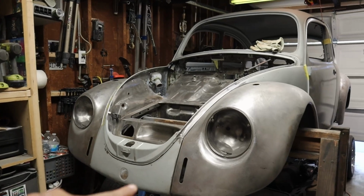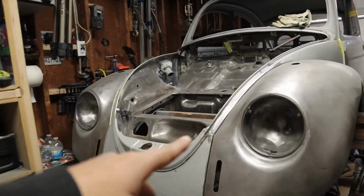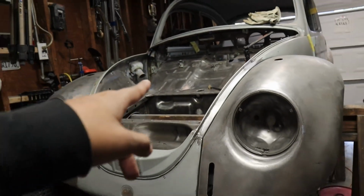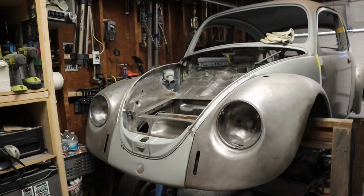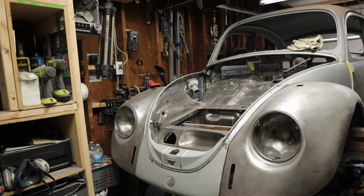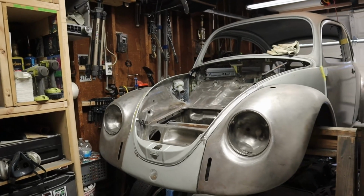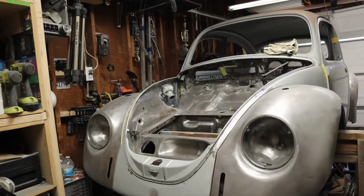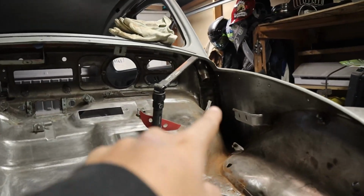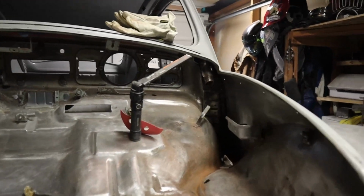They're bare metal. We sanded down this new panel that we put in, and then we were also able to sand down the whole entire hood, the inside and the outside. It took a lot of time, but it was definitely worth it. We're trying to do a good paint job here. The next thing that we have to focus on is the little crevices, like right here. Let me turn this light on real quick.